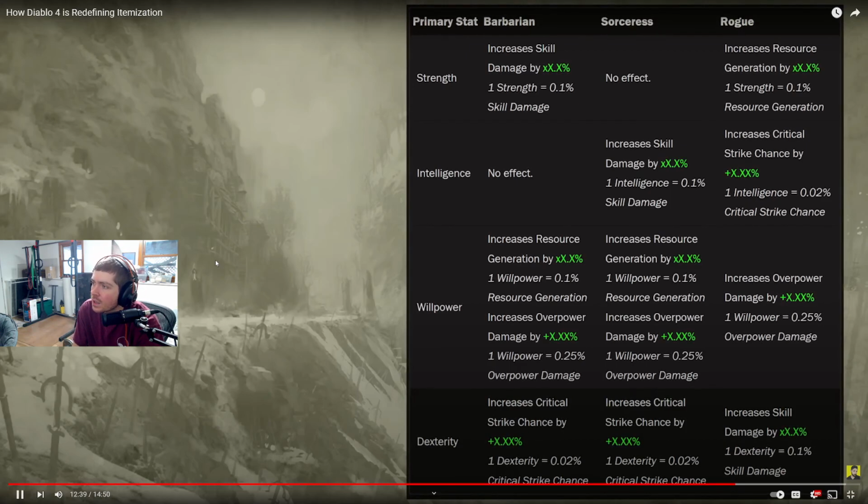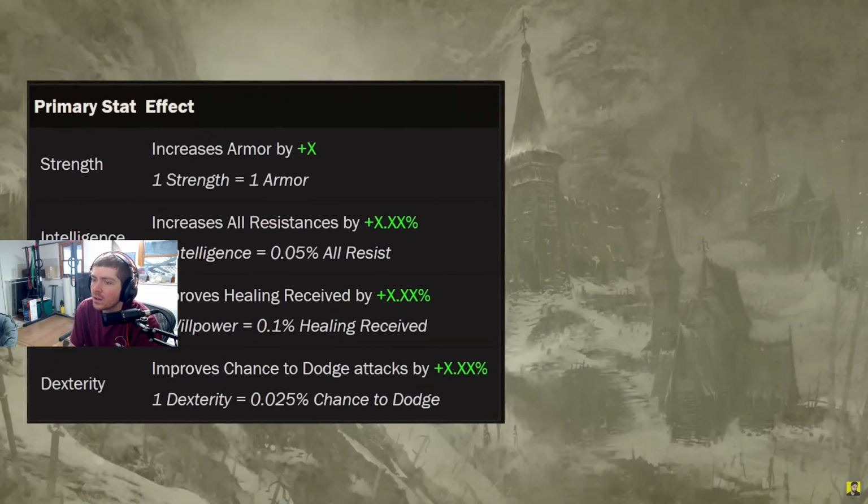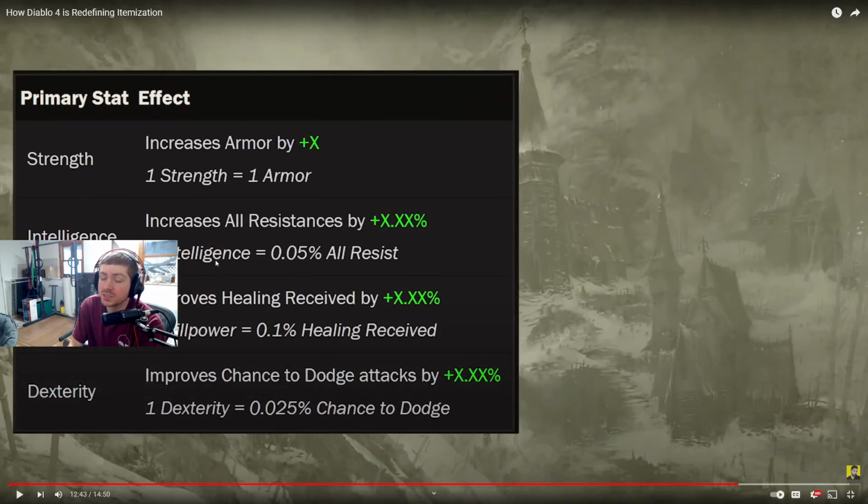Each stat also has a secondary bonus, which is going to actually be the same for all classes. So this is the same. Okay, so strength increases armor. Yeah. That's why you see some wizards using strength just for the armor in the high rifts and stuff. And intelligence gives you resist. Okay, willpower is new. Healing received. So that's from potions and health globes and stuff. Maybe some skills too. Dexterity gives you dodge. Yeah, I think that's how it is in D3 too.